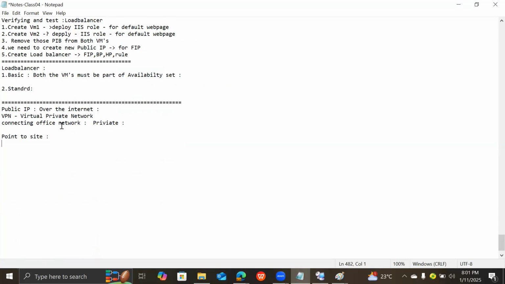We'll also talk about the Bastion service. Once that is done, we are going to end our Azure networking topic. We'll talk about the new services. You might have heard about point to site and how it connects. Practically, we will do all these things. Understood, guys?